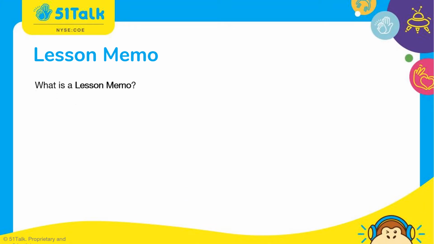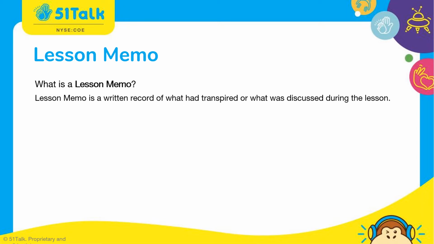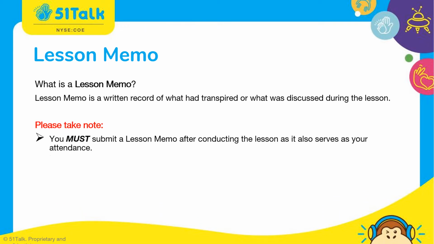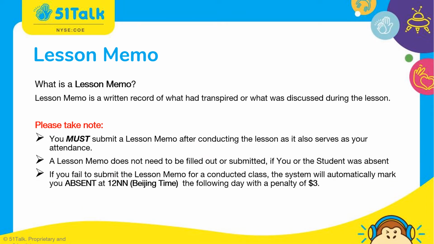What is a lesson memo? A lesson memo is a written record of what had transpired or what was discussed during the lesson. Please take note, you must submit a lesson memo after conducting the lesson, as it also serves as your attendance. If you fail to submit the lesson memo for a conducted class, the system will automatically mark you absent at 12 noon Beijing time the following day with the penalty of $3.